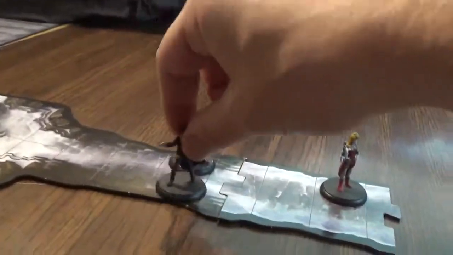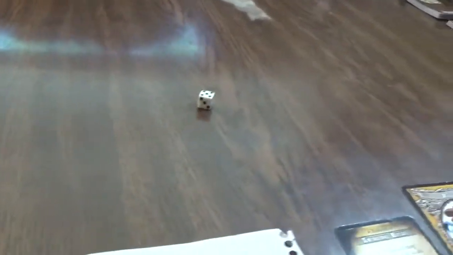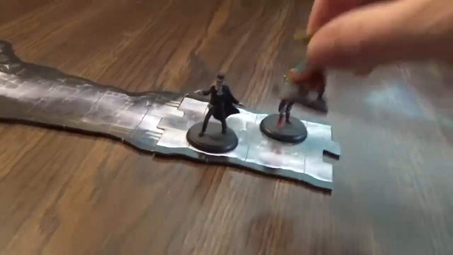He rolls 3. 1, 2, 3. Maybe I can get to the next tile with the rancher. Yes, I can. 1, 2, 3, 4. Let's do this, and we have the cryo chamber. Alright. Is it? No, that's not it. This is it. This nice looking little tile here. Of course, it's going to go right like that.